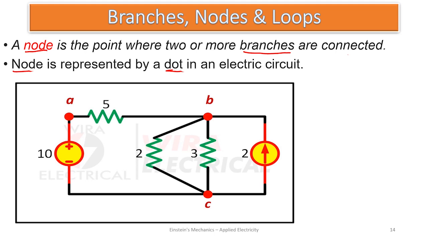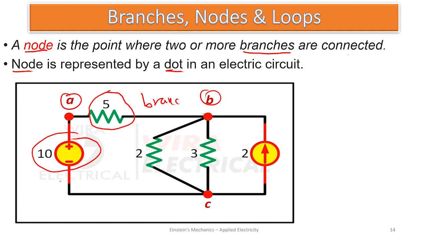So look at this circuit. This is one element which makes this part a branch. This A and B point is also having a resistor, which makes this a branch. Is that true? Yes. Look at these branches. Let's call this branch 1, and this branch 2. Branch 1 and 2 are meeting at point A. Therefore, we have node A as our first node.